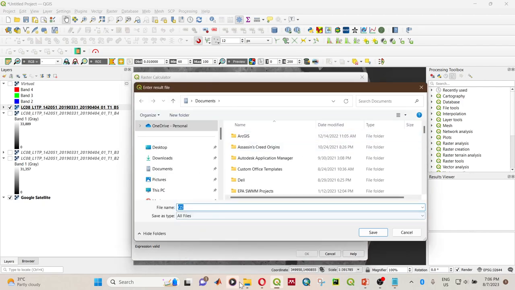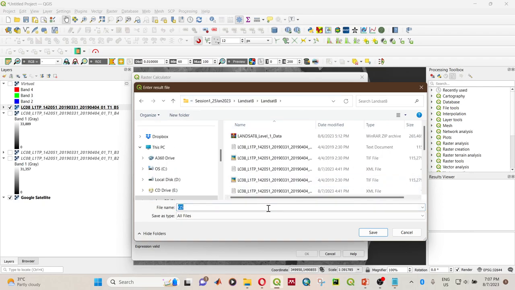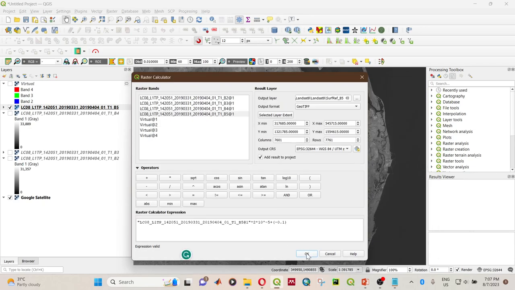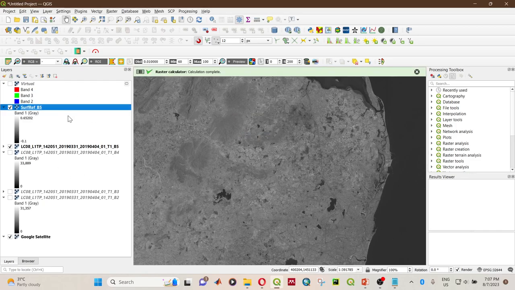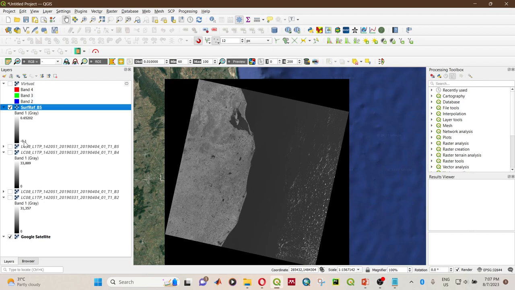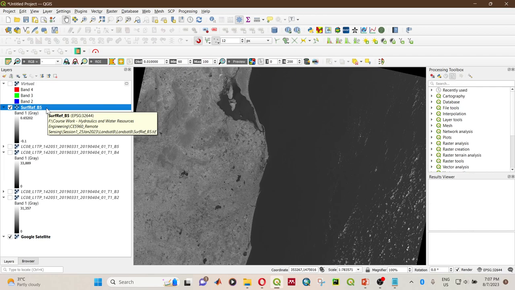And I need to save the output. So I'm giving a name and then I'm just running it. Okay, we have some no data values, so minus 0.1 is there. Otherwise your value ranges from 0 to 1 only. We have a lot of black pixels here, and those are all 0. So by this we can convert your upscaled reflectance to downscaled.